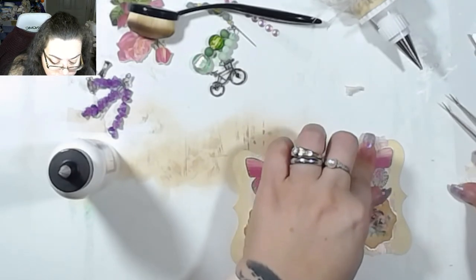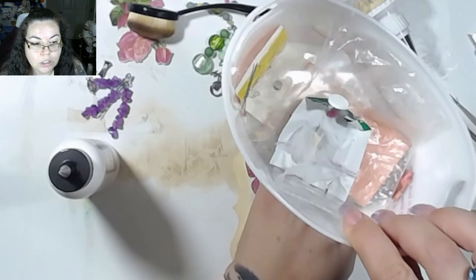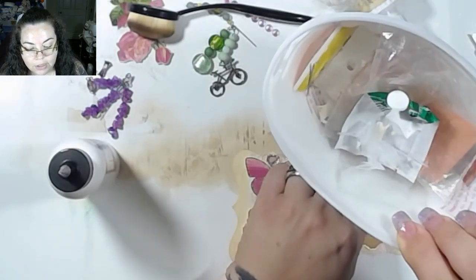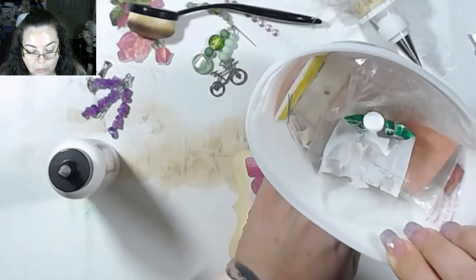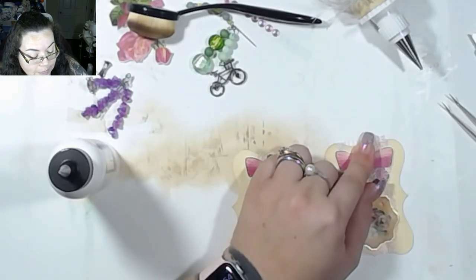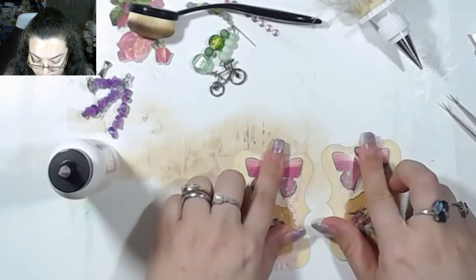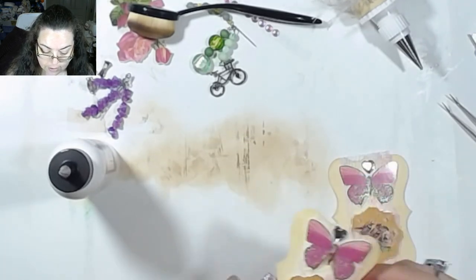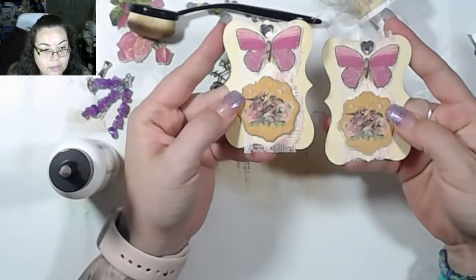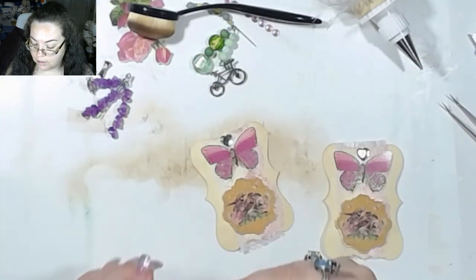All right. Oh, and I got these cute little trash cans. I haven't figured out what to do with the other two because it came in a set of three. But I thought it was really cute to have it on my desk. And then when this gets full, I just dump it out in my big trash bag. It's over there. All right. What do you think? I think those are cute. Yeah, I like those.